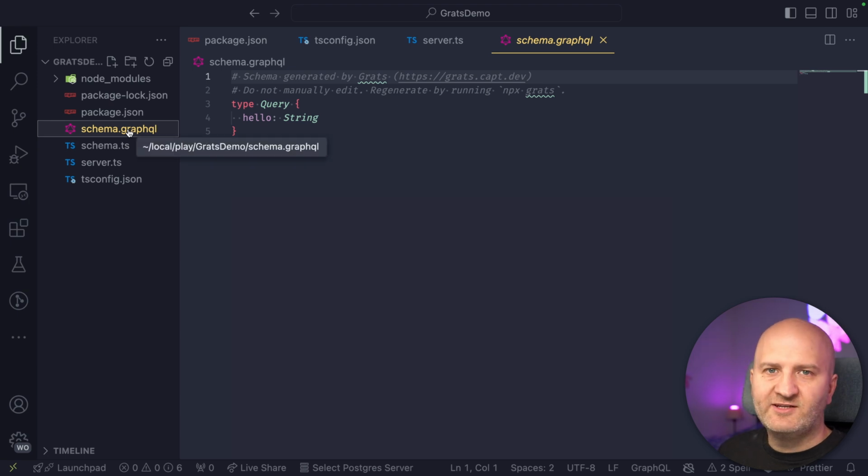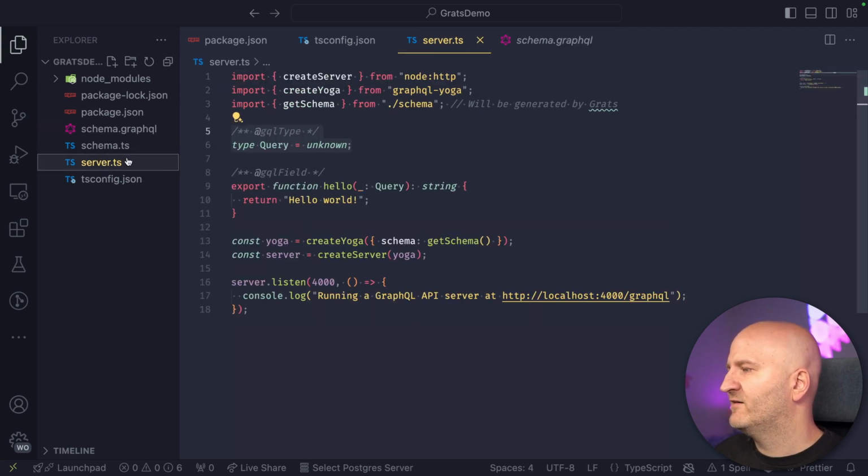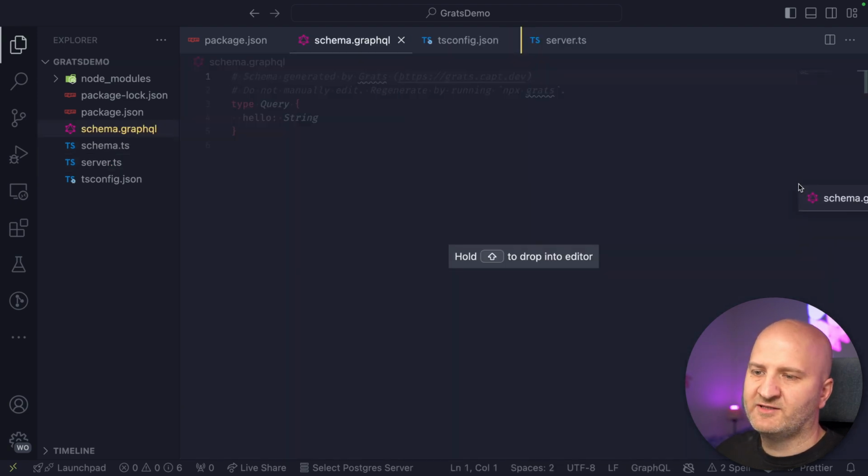And that's actually really great because you immediately see the impact of your code change in the schema. And if you use the schema as an artifact paradigm, you can just integrate it very easily in your build flow. And then each commit will show you what the code change is that you have and what the impact is to your schema. Let me actually pin the schema here to the side.